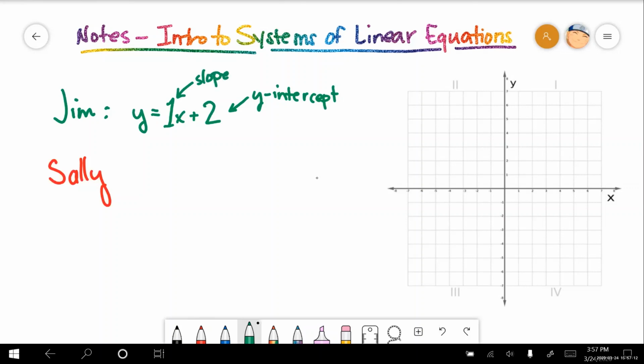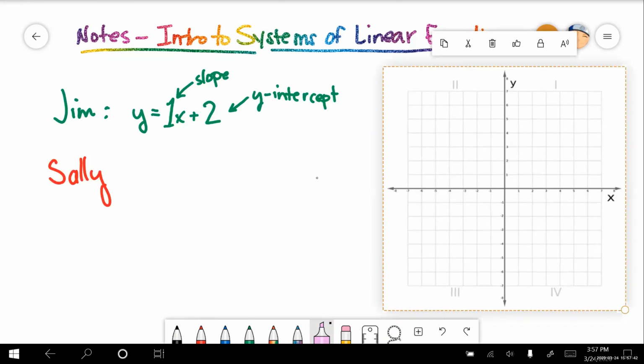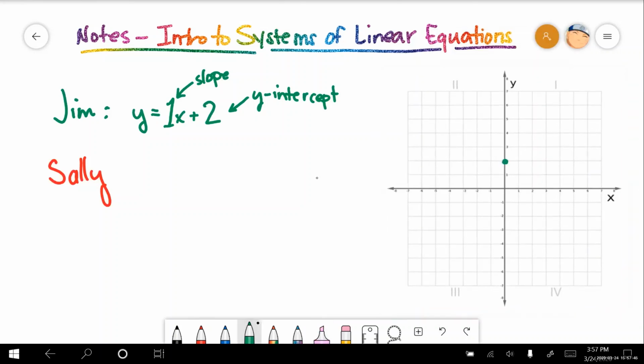This is kind of a review of our last unit, graphing equations. We're still going to be doing that throughout this unit. So there's Jim. Let's go ahead and graph Jim's card habits. He's starting with 2 cards. And then we're going to do a little pink line to show his slope, which is 1/1 here. Here's my little triangle that we kept drawing in class. I'm going to draw dots here to represent my rise over run: up 1 to the right 1, up 1 to the right 1. I can do a few of these if I'd like.